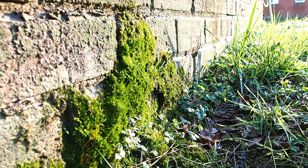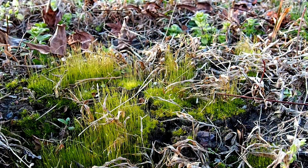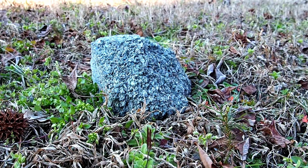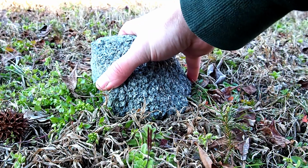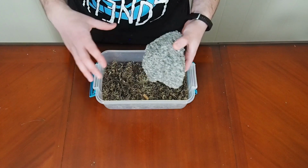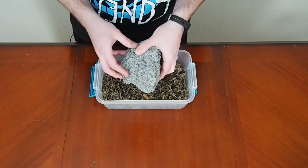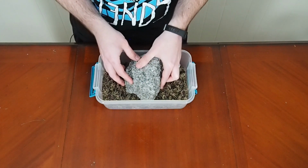So while I was out exploring my yard, I was finding a lot of moss, but one of the neat things I found is this piece of cinder block. I'm actually kind of questioning if it's actually cinder, but it's some sort of composite concrete block. And I got the idea that maybe I can try to grow some moss on it. So that's one of the things I want to try to do today.